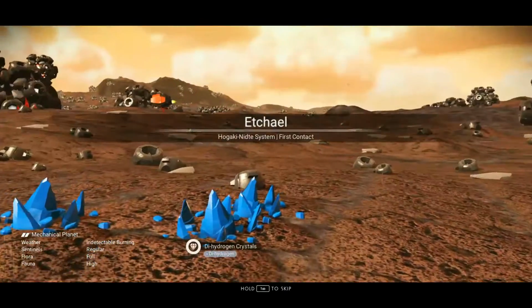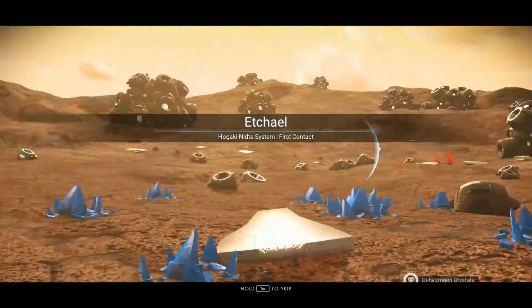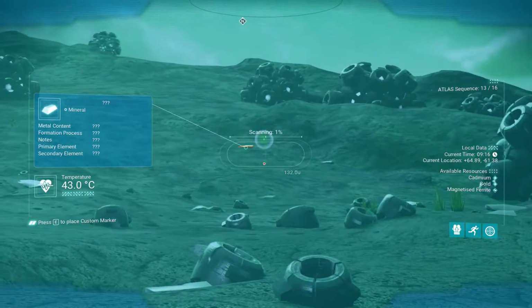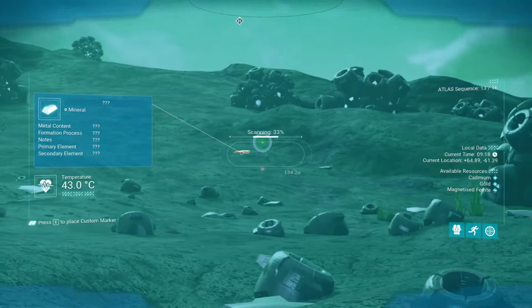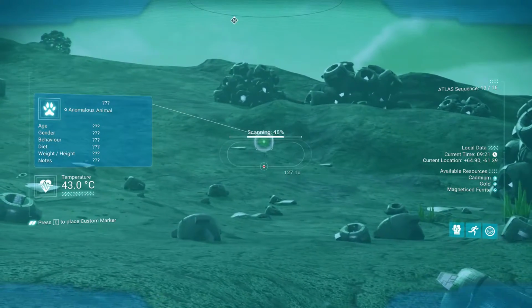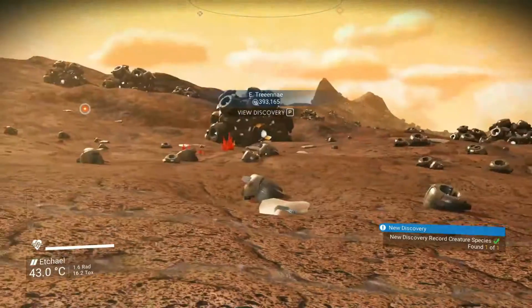Indetectable burning for the weather. The weather on these planets is pretty creative. No issues with the sentinels, so that's good. Oh, look at that. Our only life form on this planet. And so we're somehow scanning the mineral. No, how about the anomalous animal, please? Thank you.